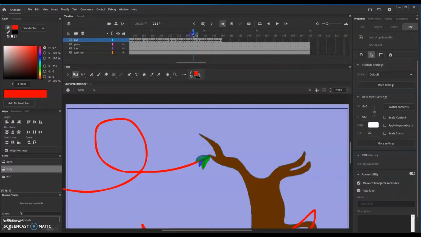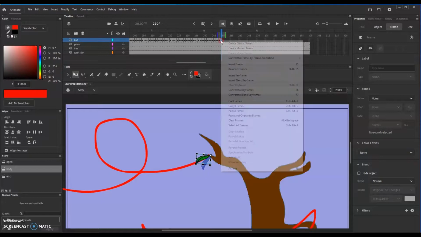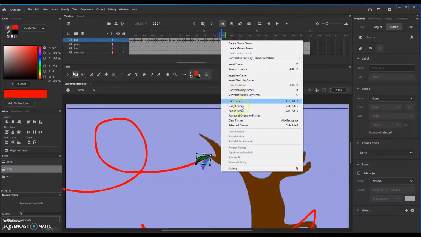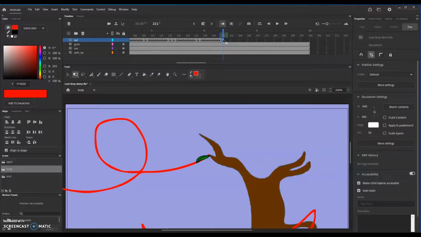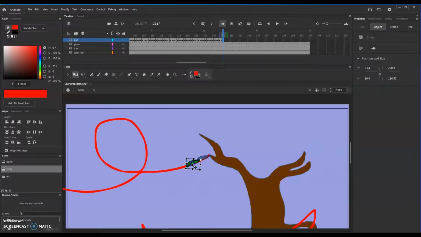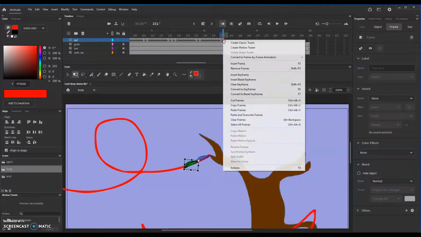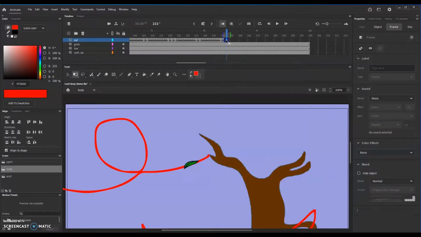So let's go ahead now and I go to the last one in the sequence right here. And now it's going to come off and leave the tree. So I'm going to go ahead and right click and copy that frame. Okay, copy frame. And I go to the next notch of the timeline, right click, and I'm going to paste frame. But now I'm going to move it forward. So I can left click and drag it, or I can use the arrows on the keyboard. I'll left click and drag, move it forward. I'm going to move it forward just about the full length of it, right? So it just barely overlaps, right? Just like so. Then I'm going to go ahead and copy this frame, right click, copy frame, go to the next one, right click and paste frame.